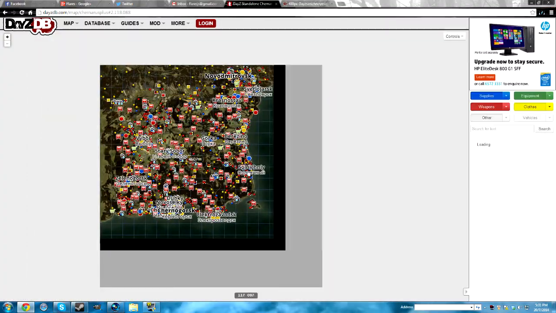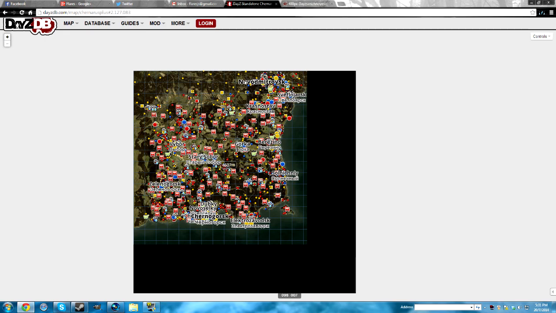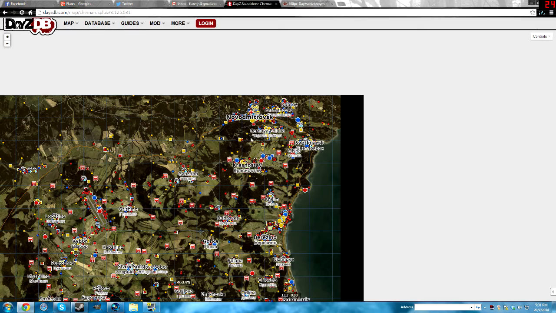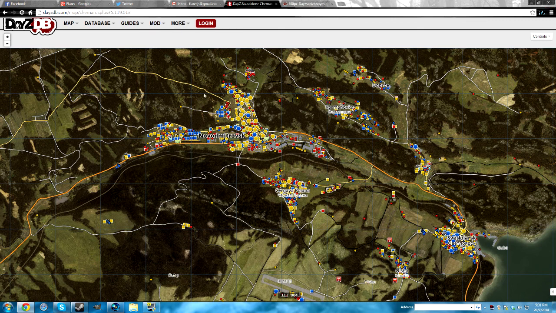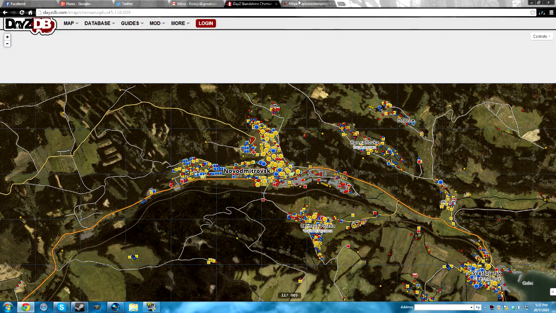So the map is basically this big. Let me just close this. The biggest town currently is Novo. I don't know, we'll just call it Novo. It does have loot over here, but there are no zombies. If you're spawning here, you should be able to see a big tower or town hall, if that's what you want to call it. It's a very big structure.